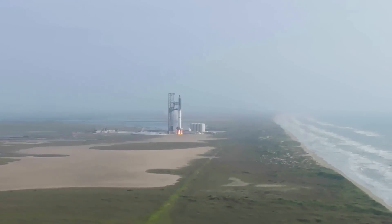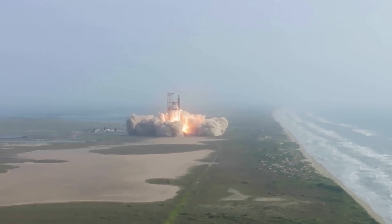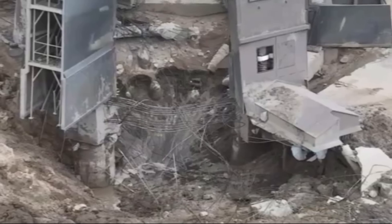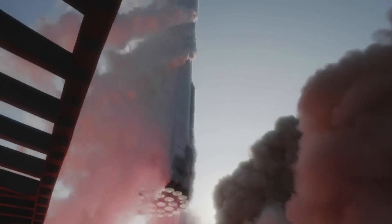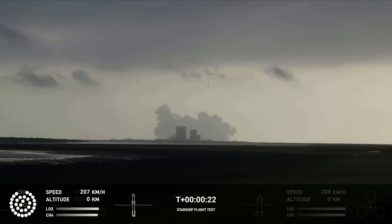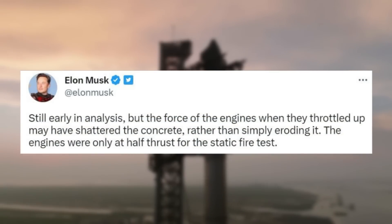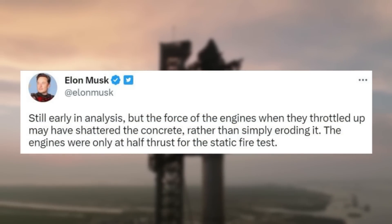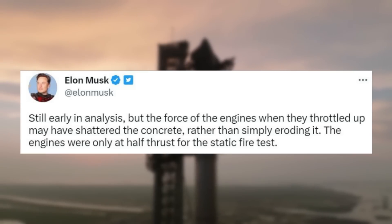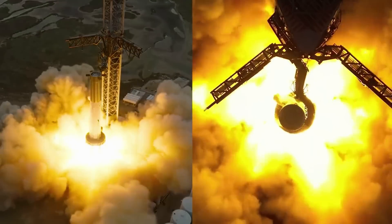For a quick recap: recently Starship lifted off and for around 8 seconds the rocket was firing its Raptor engines onto the concrete below. This shot concrete and other debris hundreds of meters in every direction, creating a significant trench below the mount, stripping concrete from the mount supports, damaging the nearby tank farm, and possibly damaging the Starship rocket itself. Elon tweeted a theory saying that, still early in analysis, the force of the engines when they throttled up may have shattered the concrete rather than simply eroding it. The engines were only at half thrust for the static fire test, and that past static fire had given them the confidence that the concrete would hold up — however, that was not the case.